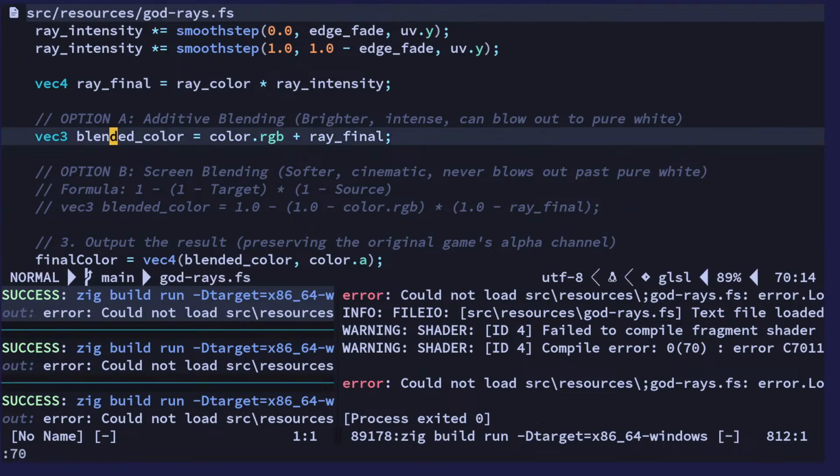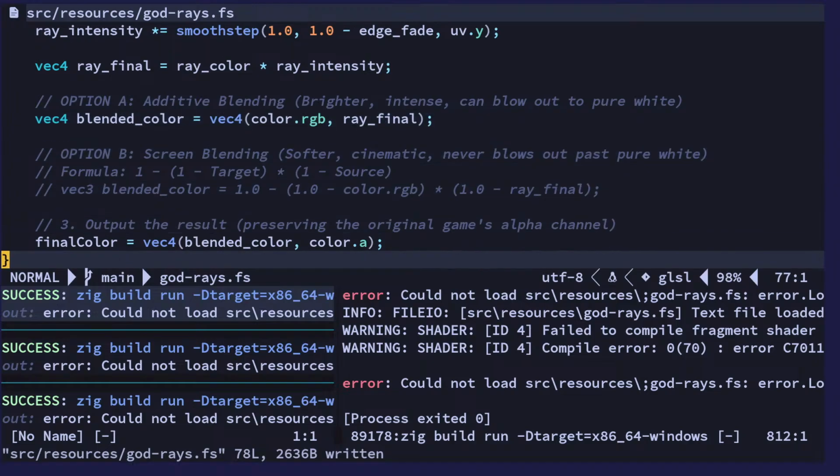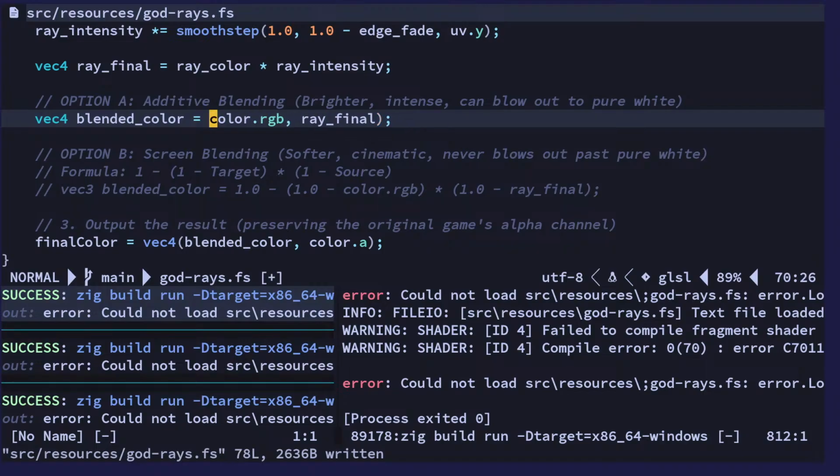Okay, so this didn't actually work. I'm actually gonna do vec4. I believe you can do this here with an overload. No, that doesn't work. No, it's just gonna be color plus ray final, except maybe the alpha, no, the alpha won't be plus.